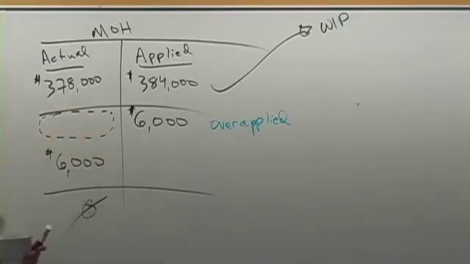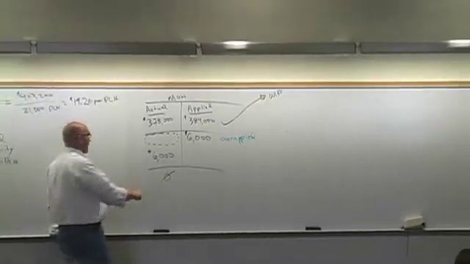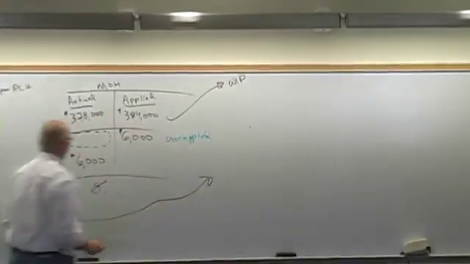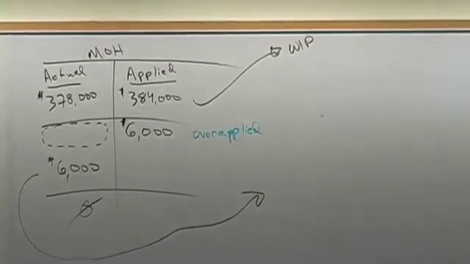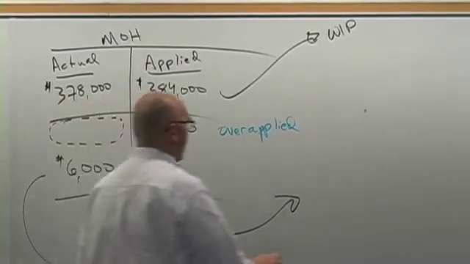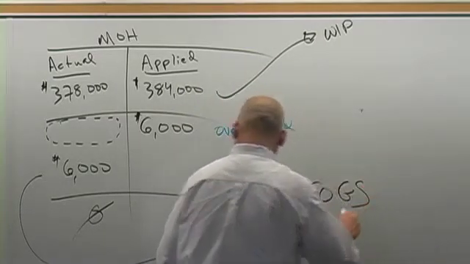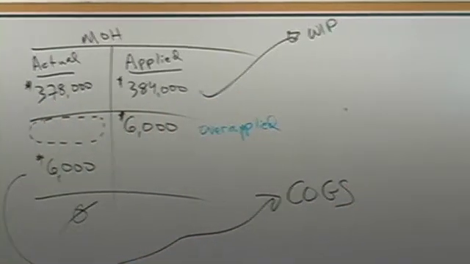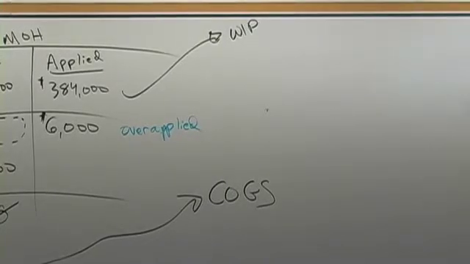And why do I leave that space there? Because it's very helpful to know which came first, the debit or the credit. In this case, which came first? The credit. So the credit came first, and the debit is the repair, if you will, the action to zero out the account. But we've got a problem. We need it to be a journal entry. What's the other side of that journal entry? Okay, that's where that's going to go. The other side of that journal entry is going to go in cost of goods sold.